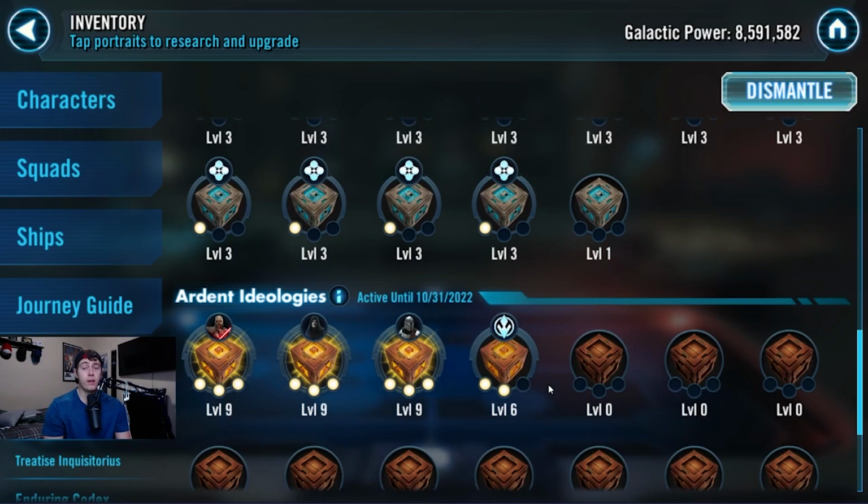Some teams benefit more from these Datacrons than others, so I would say go for perfecting one of them for those big GL teams for defense. Then maybe get one for Beskar Mando that's strictly for offense use only, to counter some of those big GLs with their own Datacrons, right?